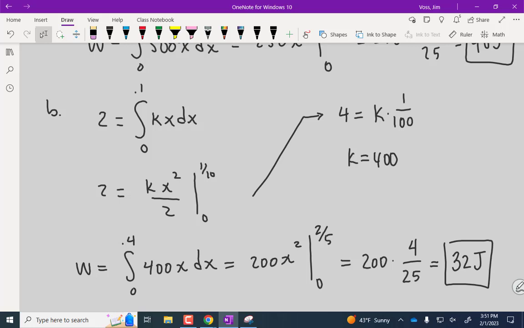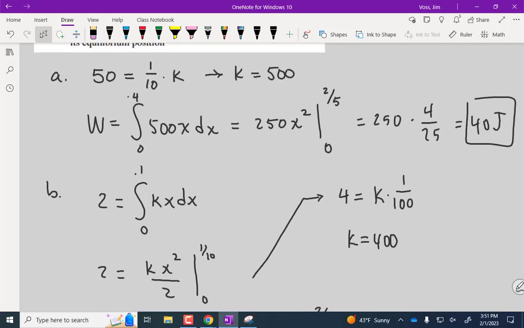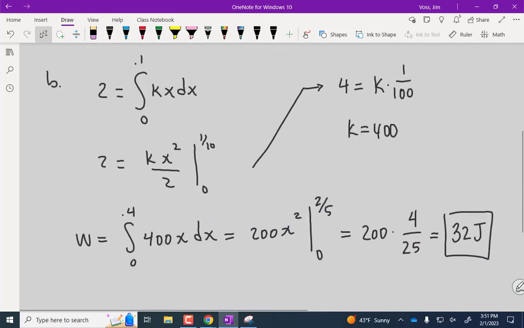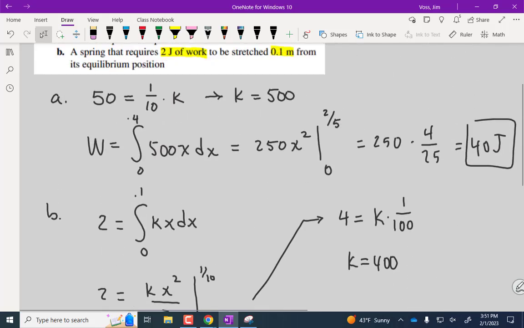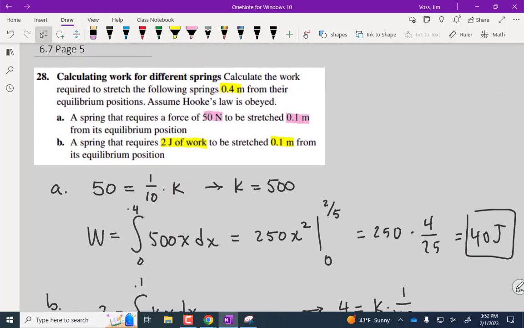It's kind of an alternative way to figure out what the K value is. That way is more common, but you will certainly see it this way also. So is K force? K is not force. K is a constant. If we want to figure out the units of K, we can, because we know that force is equal to K times X.